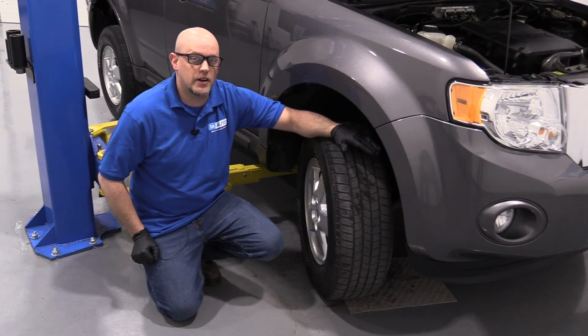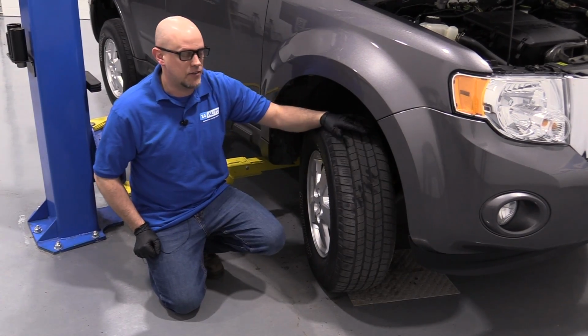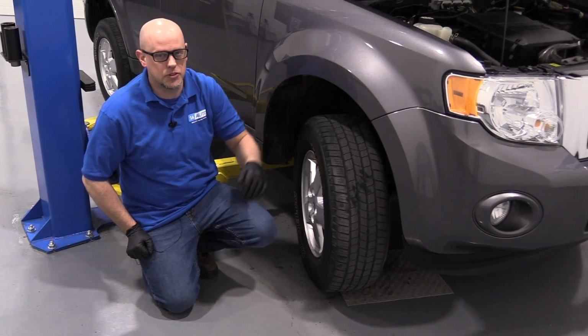One thing you're going to want to do anytime you do any kind of front end repair or suspension repair, you're going to want to go to a local shop and have your alignment performed, otherwise you're going to have premature tire wear.